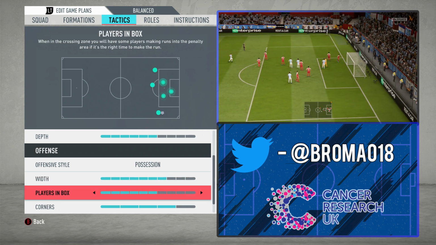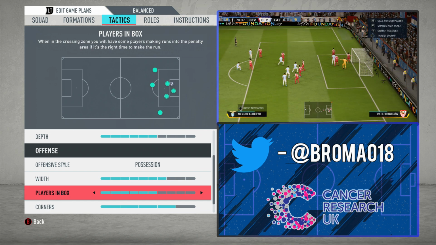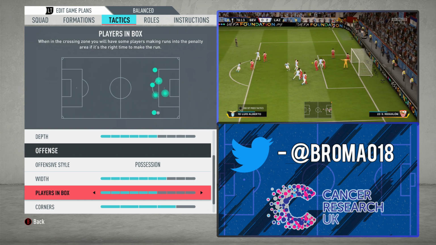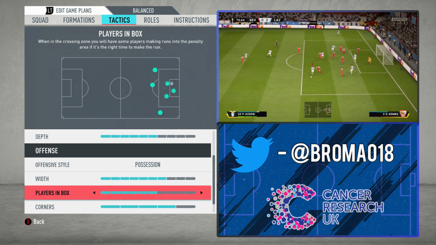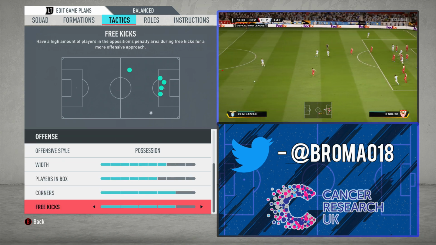With players in the box, put this on 6. That means you should have 3 players getting into the box, as we mentioned earlier, the 2 strikers and Milinkovic Savic as well. And then you'll have a couple of players such as Luis Alberto and the 2 wing-backs lurking in and around there to offer options in terms of recycling or regaining possession.